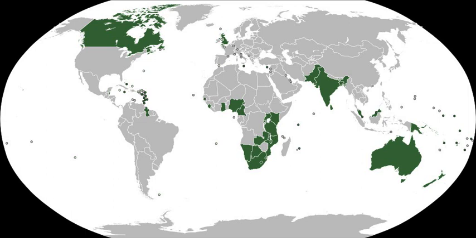In 2009, to mark the 60th anniversary of the founding of the Commonwealth, the Royal Commonwealth Society commissioned a poll of public opinion in seven member states — Australia, Canada, India, Jamaica, Malaysia, South Africa and the United Kingdom. It found that most people in these countries were largely ignorant of the Commonwealth's activities, aside from the Commonwealth Games, and indifferent toward its future. Support for the Commonwealth was twice as high in developing countries as in developed countries; it was lowest in Great Britain.